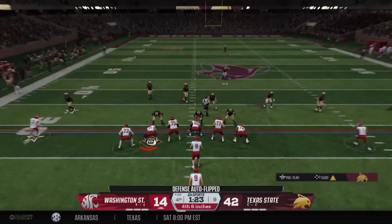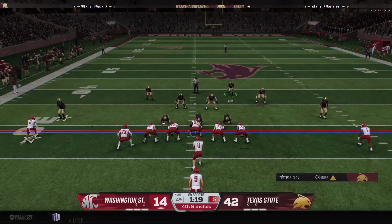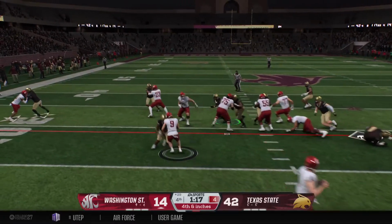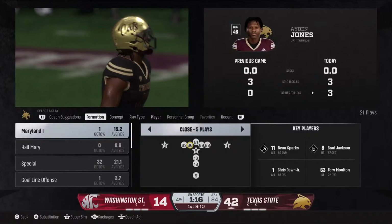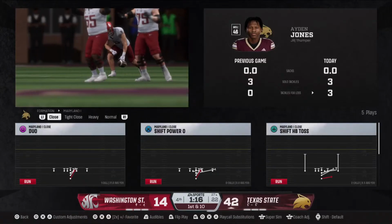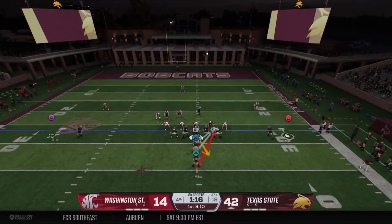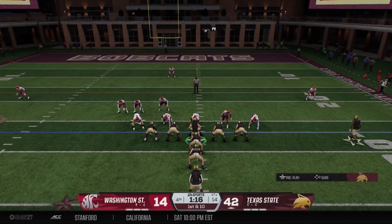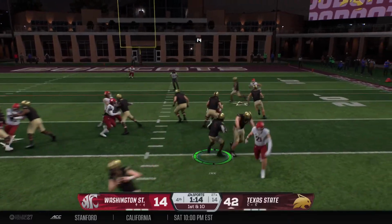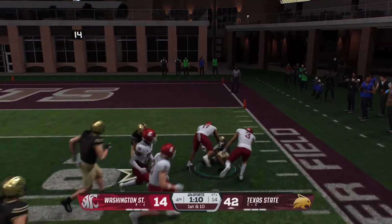All right, let me jump in here. They are going to go for it on 4th down, and I'm not sure they have much choice in this situation. The secondary walks up on the line, showing press coverage. He will not get it. A 4th down stop for this defense as they try to salt this one away. Couldn't ask for better starting field position for this offense. They'll run it, trying to drain time off the clock. Got enough for the first down.